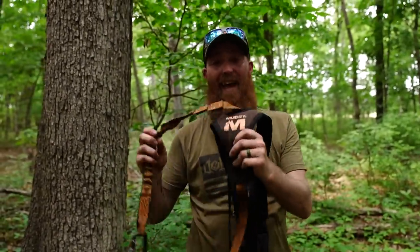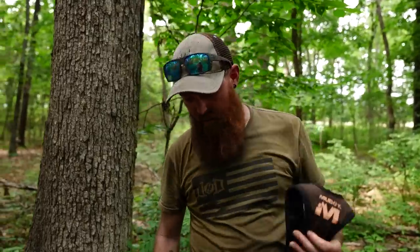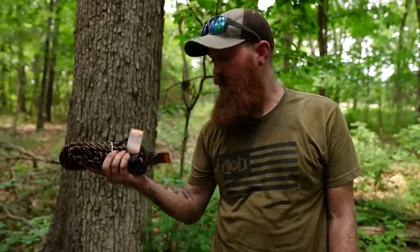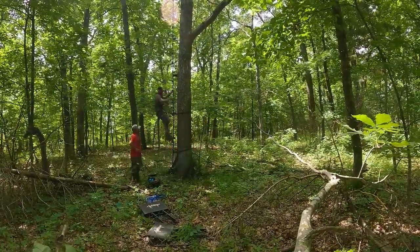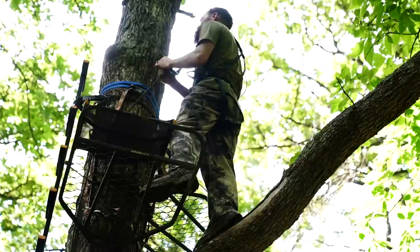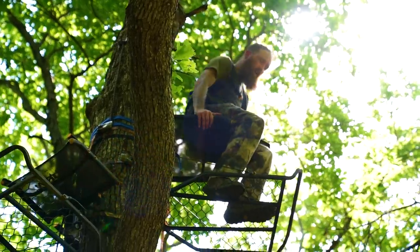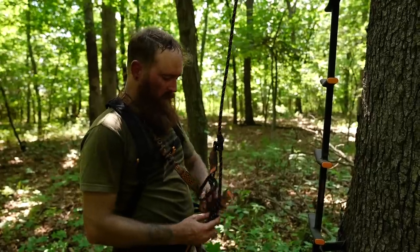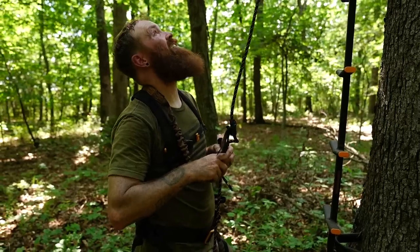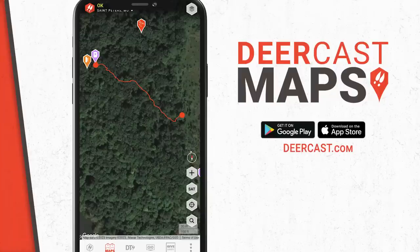The most important piece of equipment today regardless of the tractor or anything else is the safety harness. Before I hang this tree stand I'm going to use my safety harness along with a little lineman's belt to help me get up the tree safely until I can get the safe line secured. There is no excuse for not wearing your safety harness. It's hot, I don't feel good — time to get some water. Got a stand in; I like one of the sets, but I'm not too sure about the other, so we may come back and make adjustments. For today, I think that's good enough.